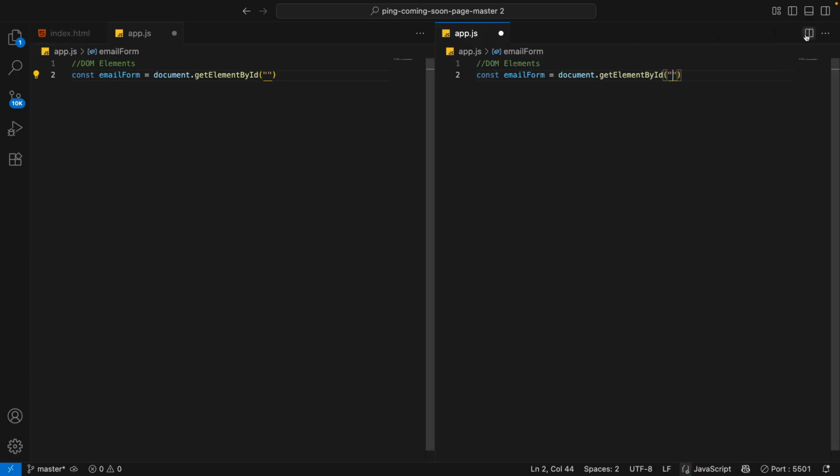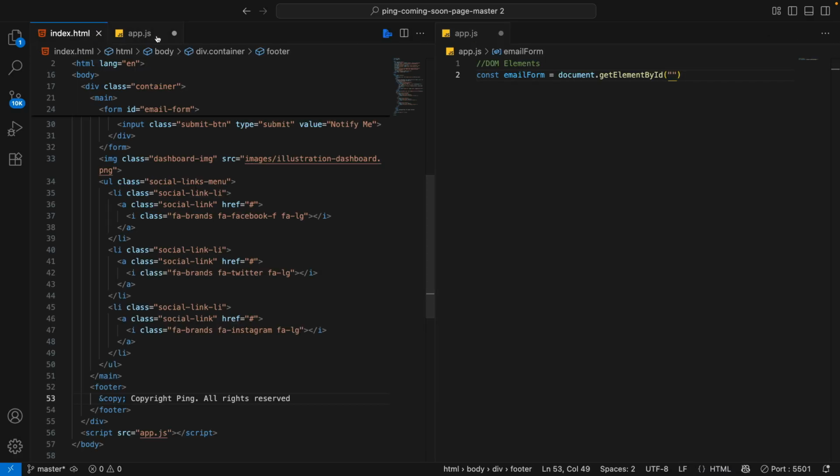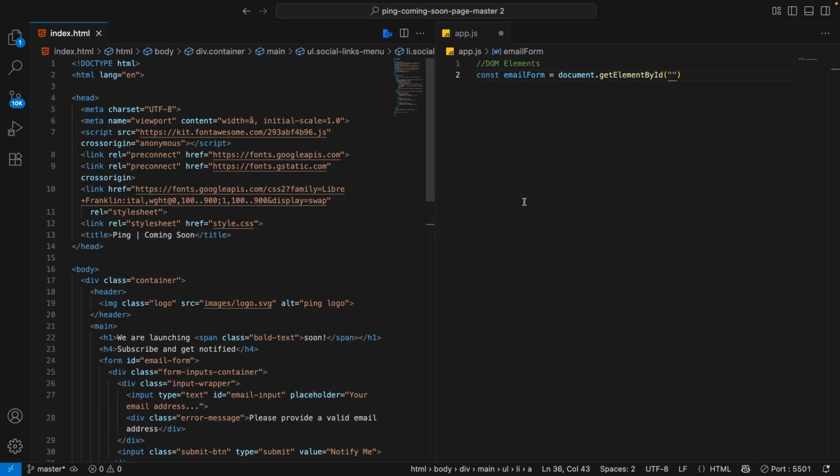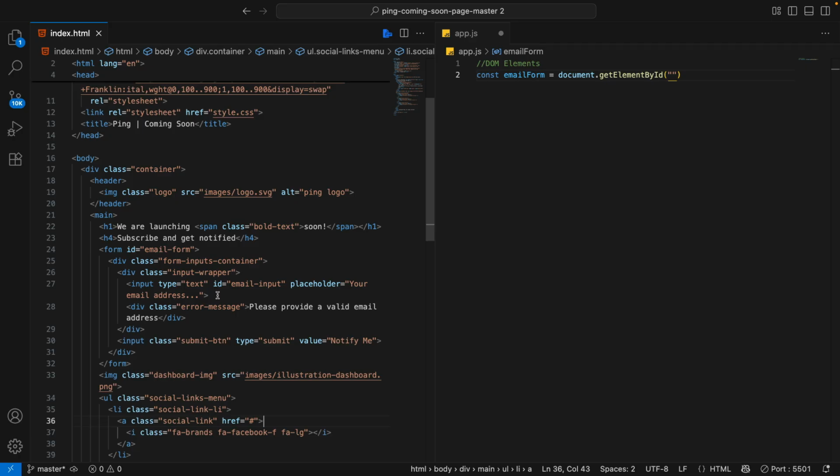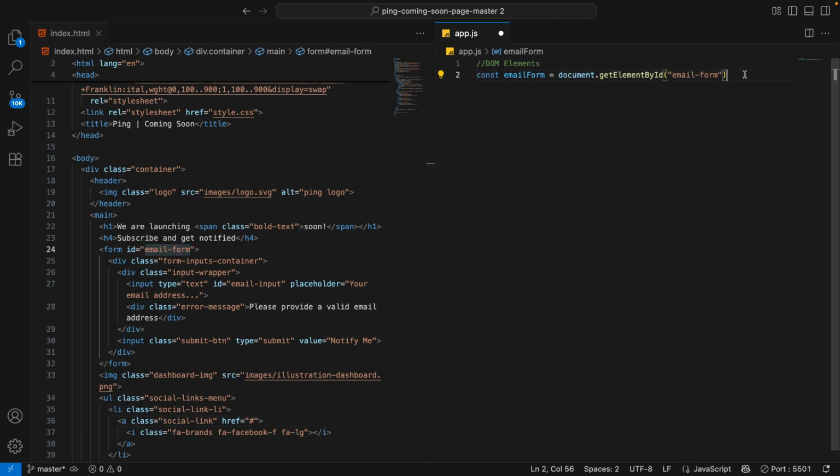So I click this little window up here. And now I can look at my HTML and copy the element names that I need and paste them in here. So we need email form, and it should be an ID. So here's our form. And it is an ID of email-form. So let's copy that, paste it in here.